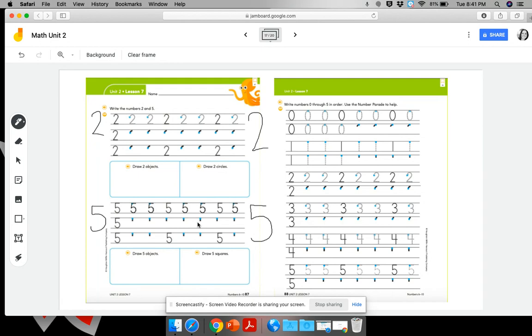So when you're writing your 2s today, don't forget, you always start your pencil on the black line and the blue dot. So I'm going to put my pencil on the blue dot. Half a heart, little line. Can you put 2 fingers in the air and trace it while I write it? Say it with me. Half a heart, little line. One more time. Half a heart, little line. You are going to keep going on all these blue dots.